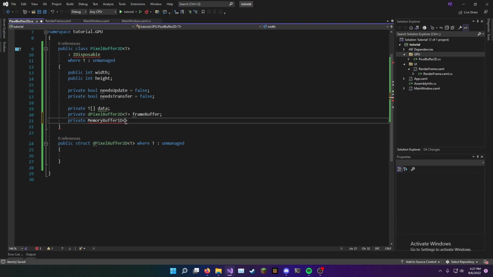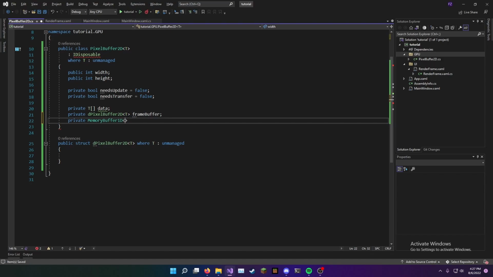So there exists memory buffer 1D, which I need to add the include for, which is the actual linkage to the GPU memory through ILGPU. And there exists a 2D version, but I find it, one, we need a continuous array to copy into the writable bitmap.